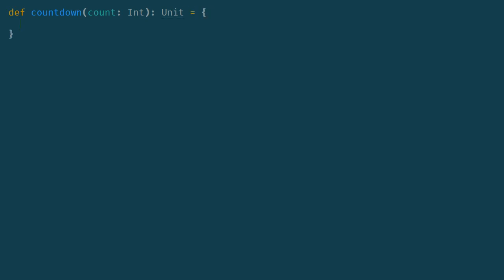Okay, so the basic idea here is that we're going to have some kind of countdown functionality. Actually, we'll use match on count. In the case where count is 0, then we're going to execute this functionality. I just want to use some sort of placeholder here. We'll just use the unit value, because we'll get to what that block of code is in a moment.